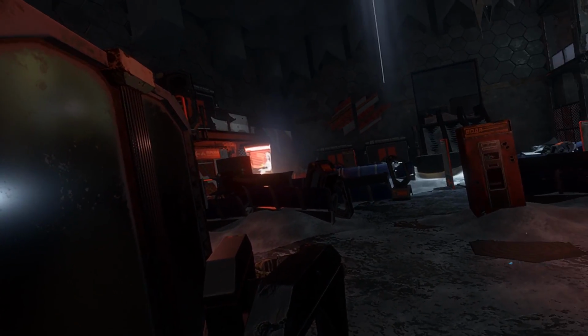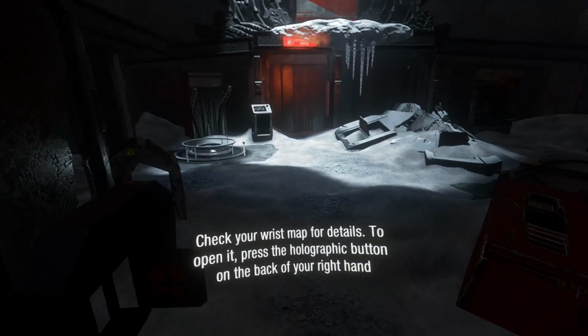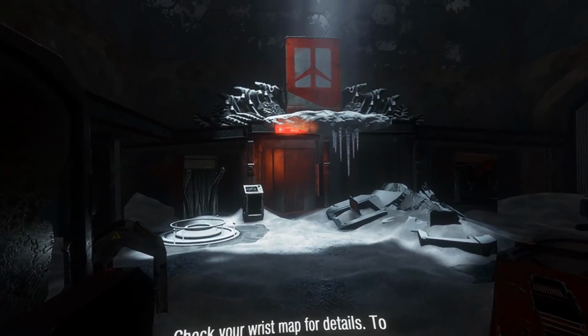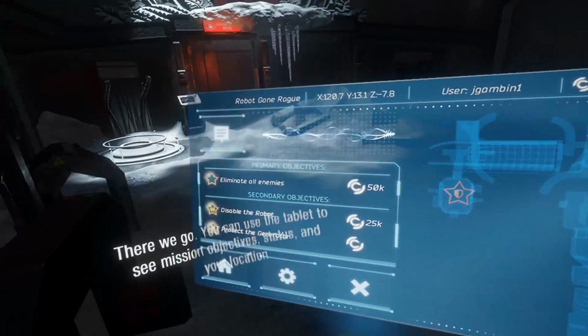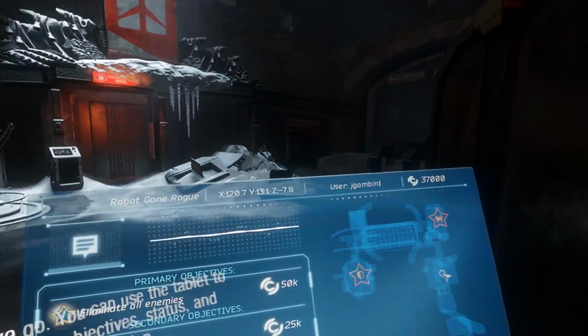The main elevator to the next floor isn't working, but there's a maintenance elevator up ahead. Check your wrist map for details. To open it, press the holographic button on the back of your right hand. There we go. You can use the tablet to see mission objectives, status, and your location.